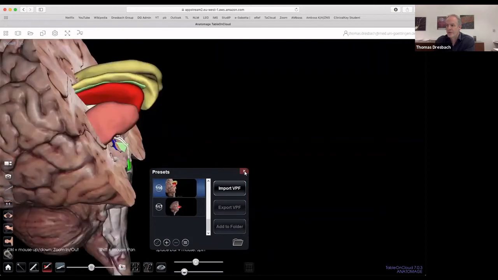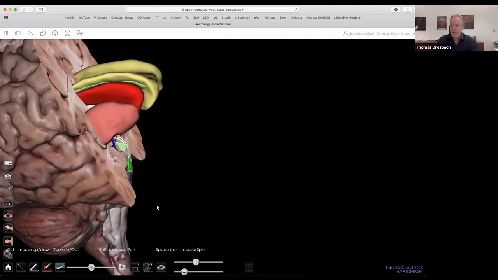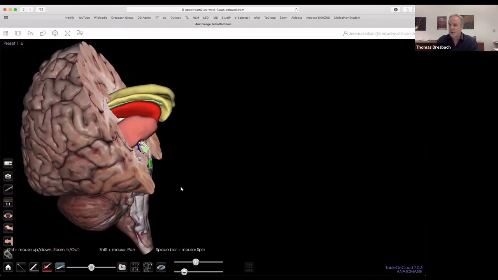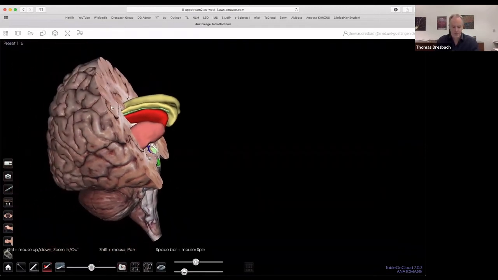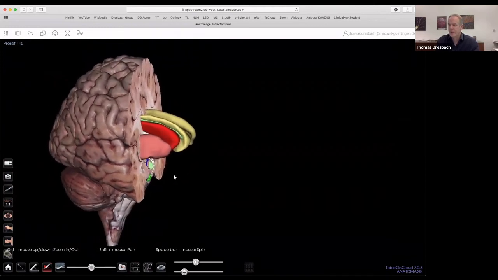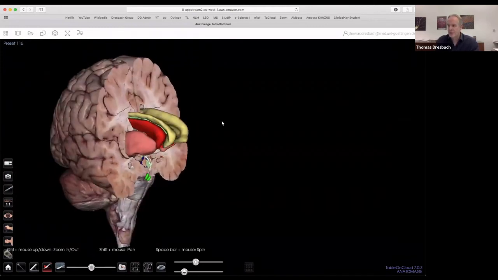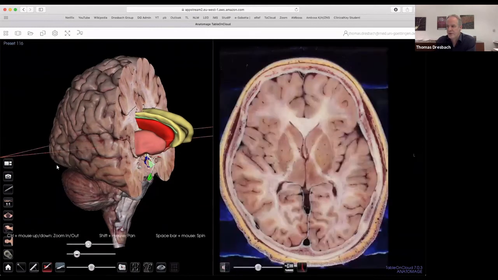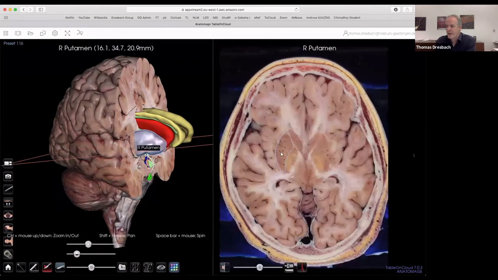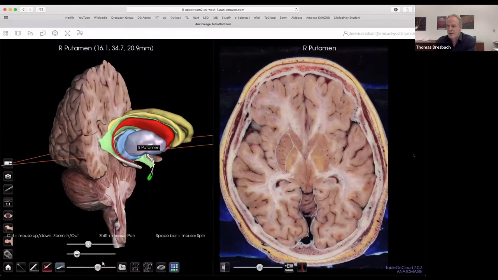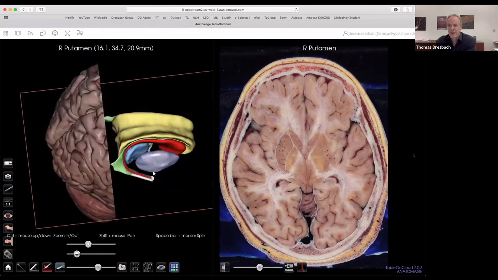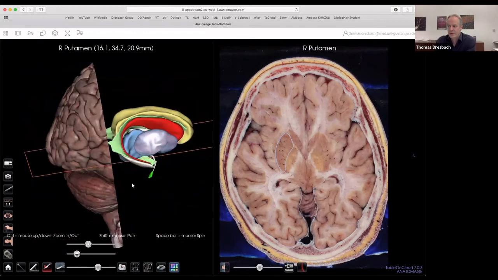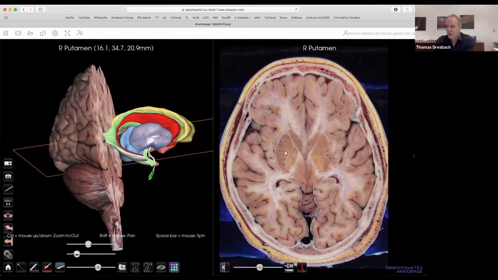Now I'm skipping parts of this, and I'm going to a more complete representation of all of this, because now we're seeing the corpus callosum, ventricular system, caudate nucleus, a structure called the putamen. Let's see where this structure actually is in the section. And in this way, students get a three-dimensional representation of the location of these structures.